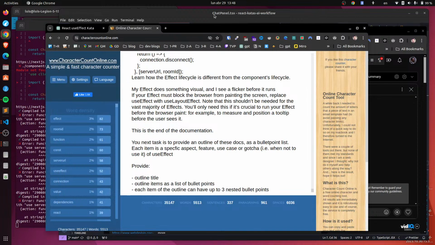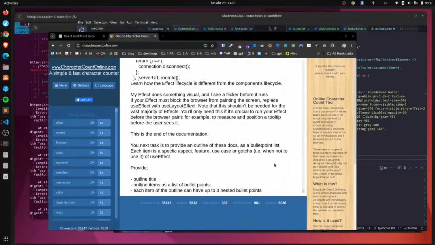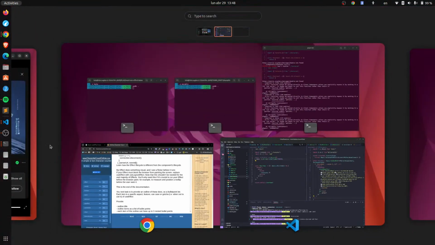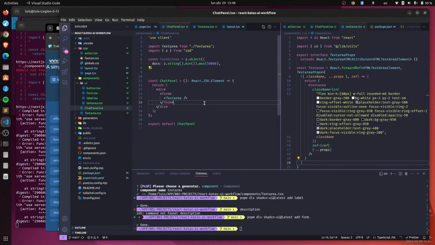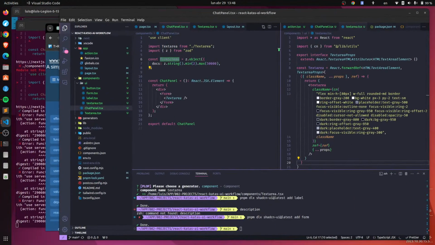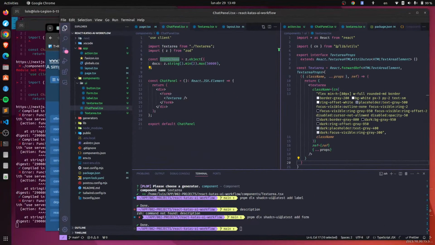Okay, so we are looking at this, and I was implementing the form. I was implementing a form text area, and I decided to use what chat suggests. So many things.